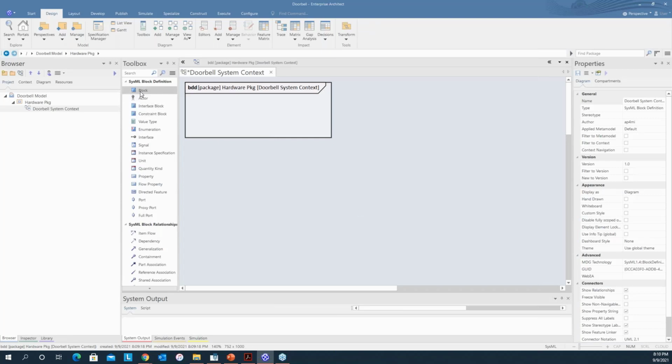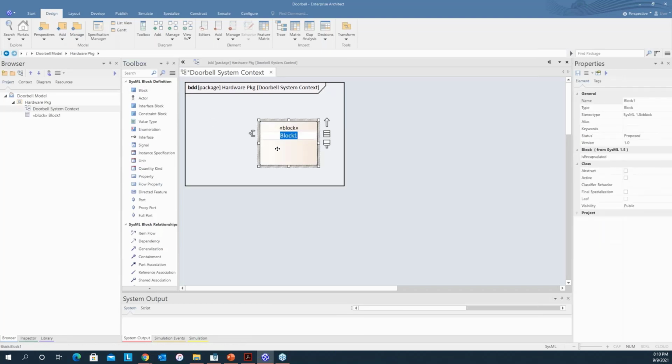And a block in SysML can be anything. We can think of it as a thing, or actually more specifically, a kind of thing. Yes, it can be a piece of hardware, or it can be a system, it can be software, it can be a political party, it can be anything, a recipe for cooking donuts. A block can be anything you want, and SysML is completely flexible. It's not built around any one kind of design.